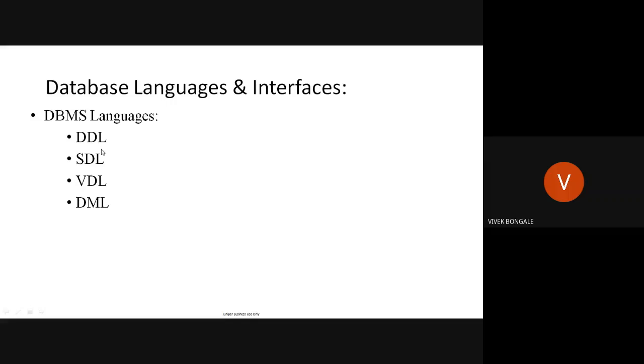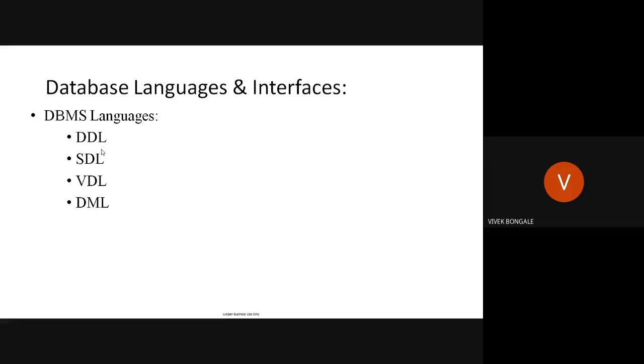Data definition language is used by the database administrator because he is the one who is going to control the whole database. He has the privilege to provide the authentication for the users. So he is the one who is going to use these DDL commands, and also the database designer, to define the schemas.